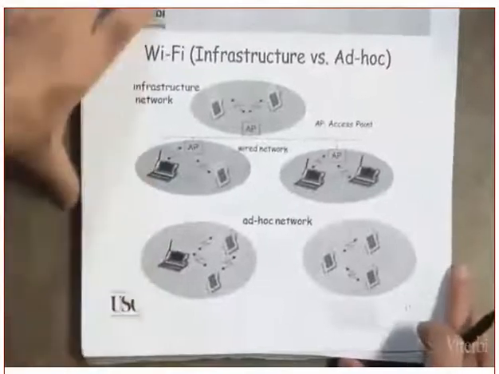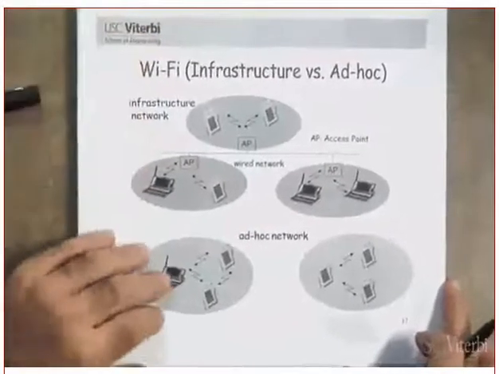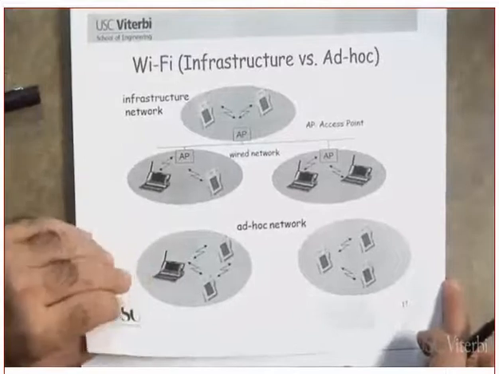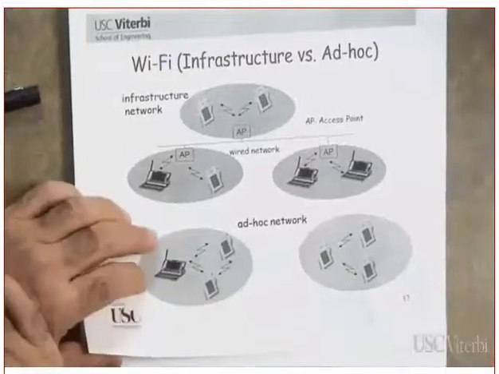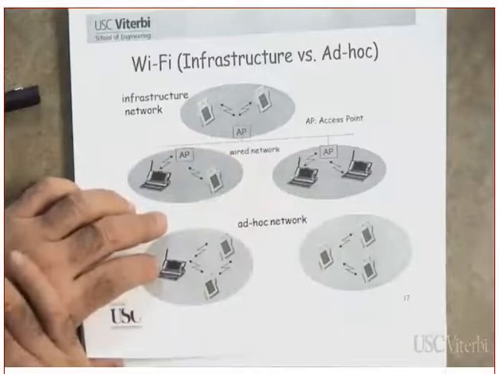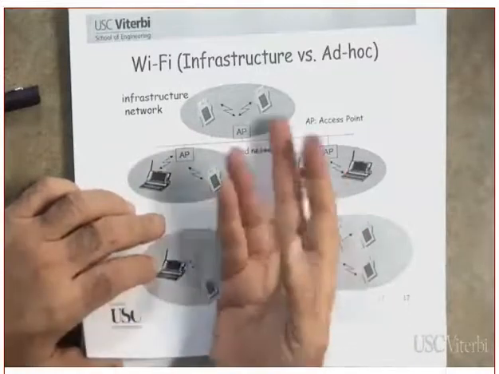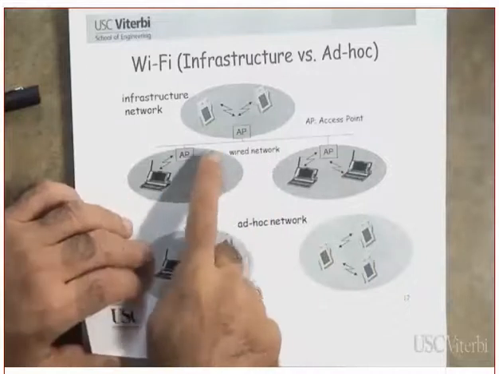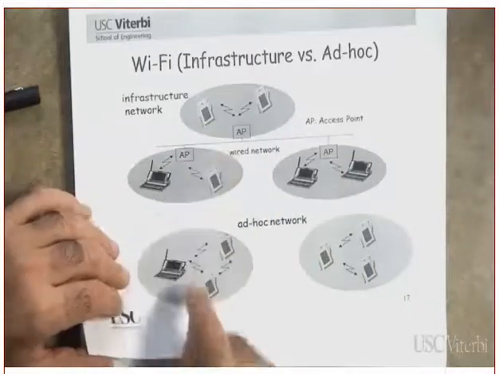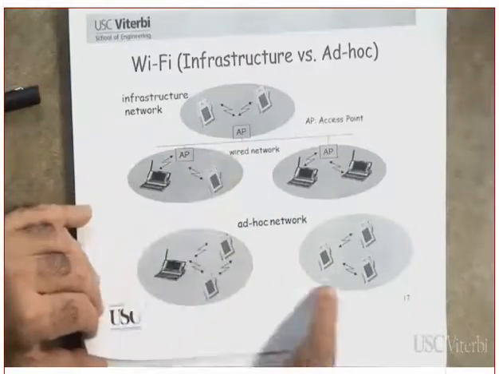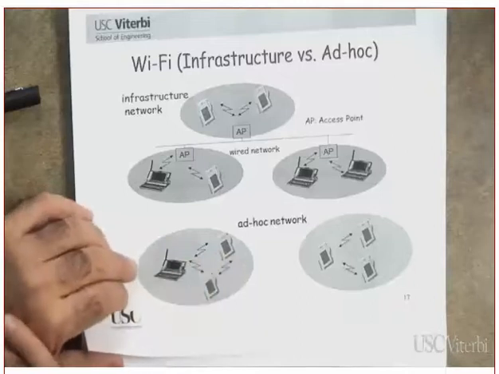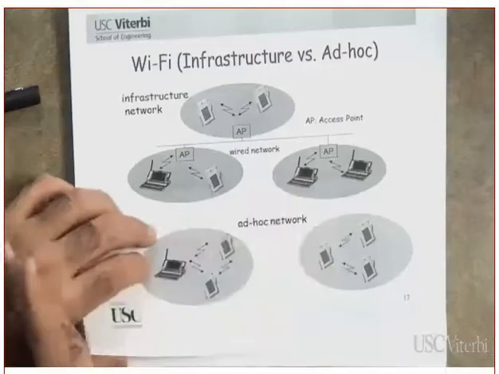Then we looked at, briefly, again, we'll discuss this in detail later, we are still in the access network. We looked at the wireless access network. We said that the most popular of them is, of course, Wi-Fi. It could be infrastructure type, where all the communications have to go through the AP, whereas in ad hoc, they are able to communicate with each other. Which one is more efficient, by the way?